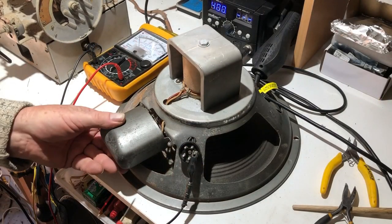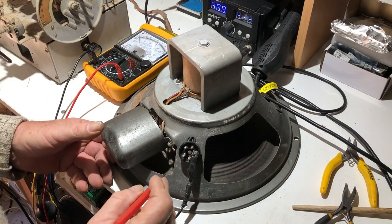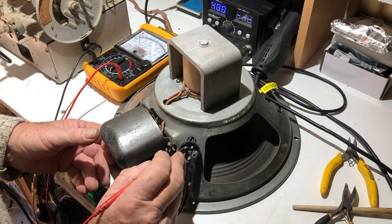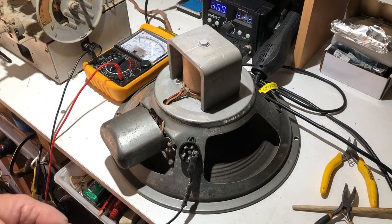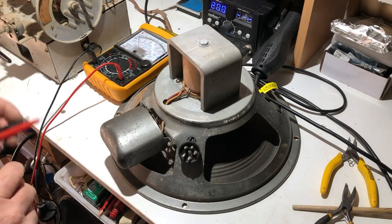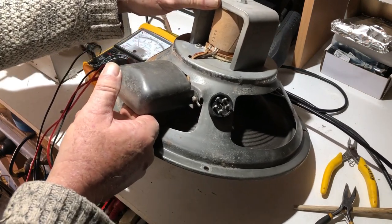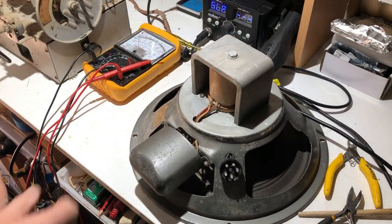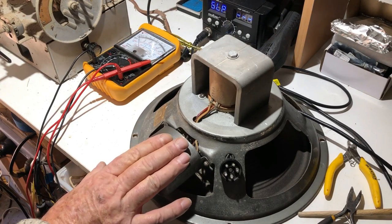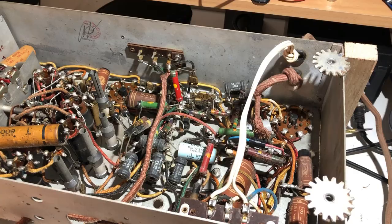Okay, well, I've managed to get it all back together and it's all checking out okay. One encouraging sign is I'm hearing a faint click through the speaker when I put my meter lead on it. Only faint, but of course the field coil isn't energized. Whether it's breaking down under load, I don't know. I can't see anything burnt in there or anything where smoke might have come out. As far as I can tell, the speaker's okay. So let's now have a look at other possible causes for it.